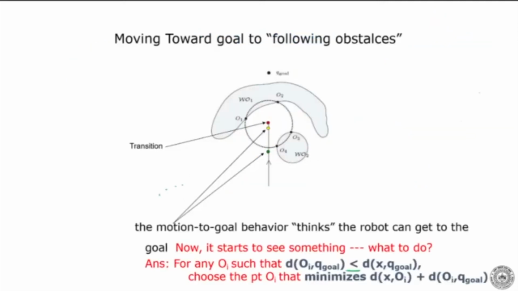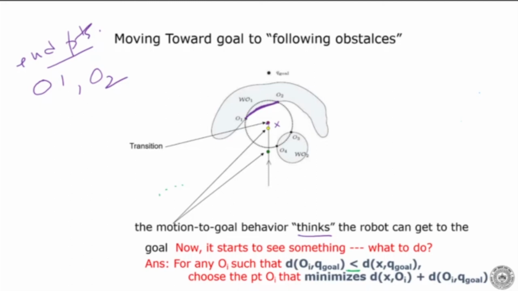We see that the sensor gives the robot information about the shape of the obstacle, right? So now we have a robot at a point, this red point, which we can call X. At the point X, it has the information that the shape of the obstacle is like this. Now it has to decide whether it goes to point 1 or point 2. There are many points in between, of course, but it doesn't matter, as we said we are interested in the endpoints. So the endpoints are O1 and O2. At the point X, the robot has to decide whether it will go towards point 1 or point 2.